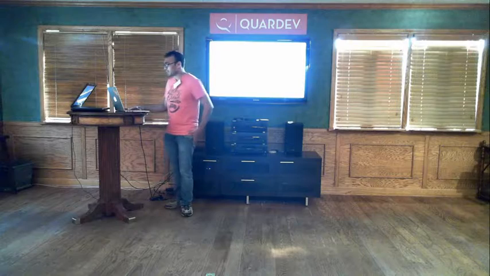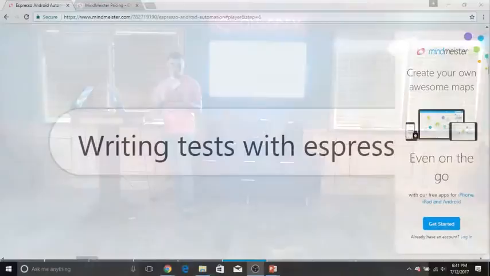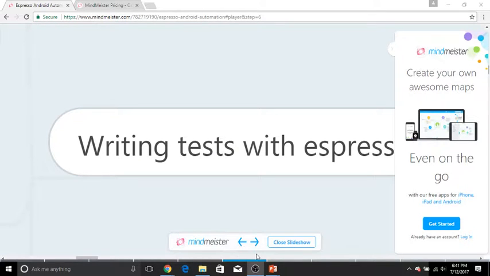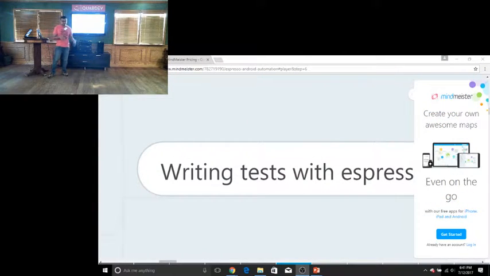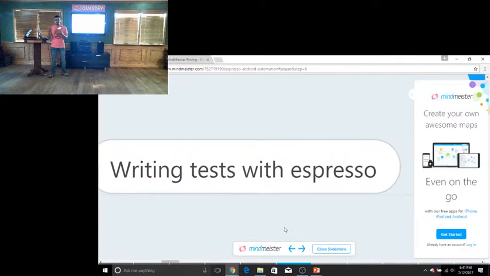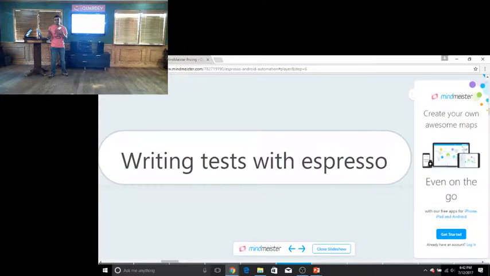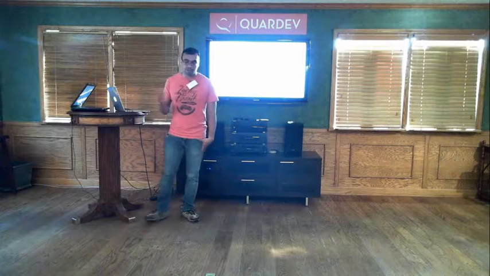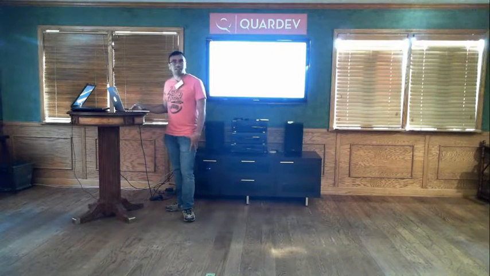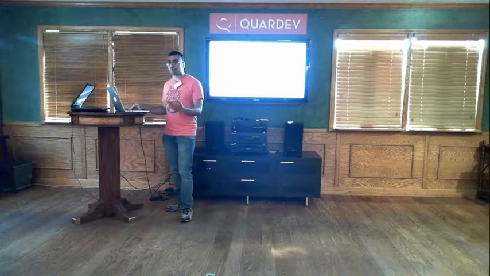So a little bit about writing tests with Espresso. It's pretty similar to how you do it with Selenium or Appium. You have locators, and in Espresso they are called view matchers. This is how you find elements. The easiest way is to find it by the ID. You can find it by the content description, or by text, or by a combination of these things. All of these are within the Espresso framework itself. There is a sub-framework called Hamcrest, which helps you create your locators. Once you know Selenium and Appium, you know the concepts of it.